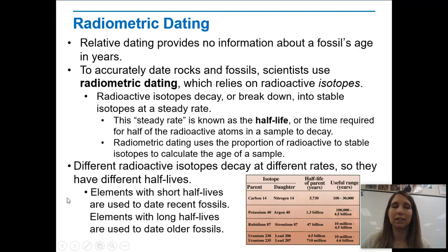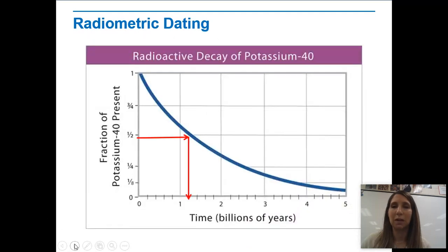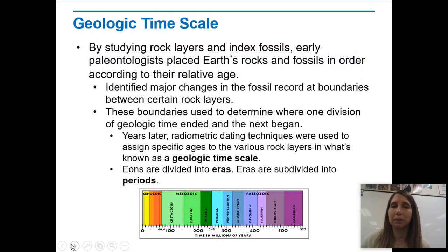And so, again, this requires some serious testing if we're going to go about doing this process. But what we see is something like this. So over time, we know potassium 40 as an example, which again can be used to date things up to almost 5 billion years old. We see half-lives on the order of about 1.2 billion here for the first half-life, and then going upwards to almost 2.5 for the next half-life, and so on. So when we talk about this, this kind of progression, again, we're monitoring the amount of potassium 40 that would be present in something like a fossil at a specific time period.